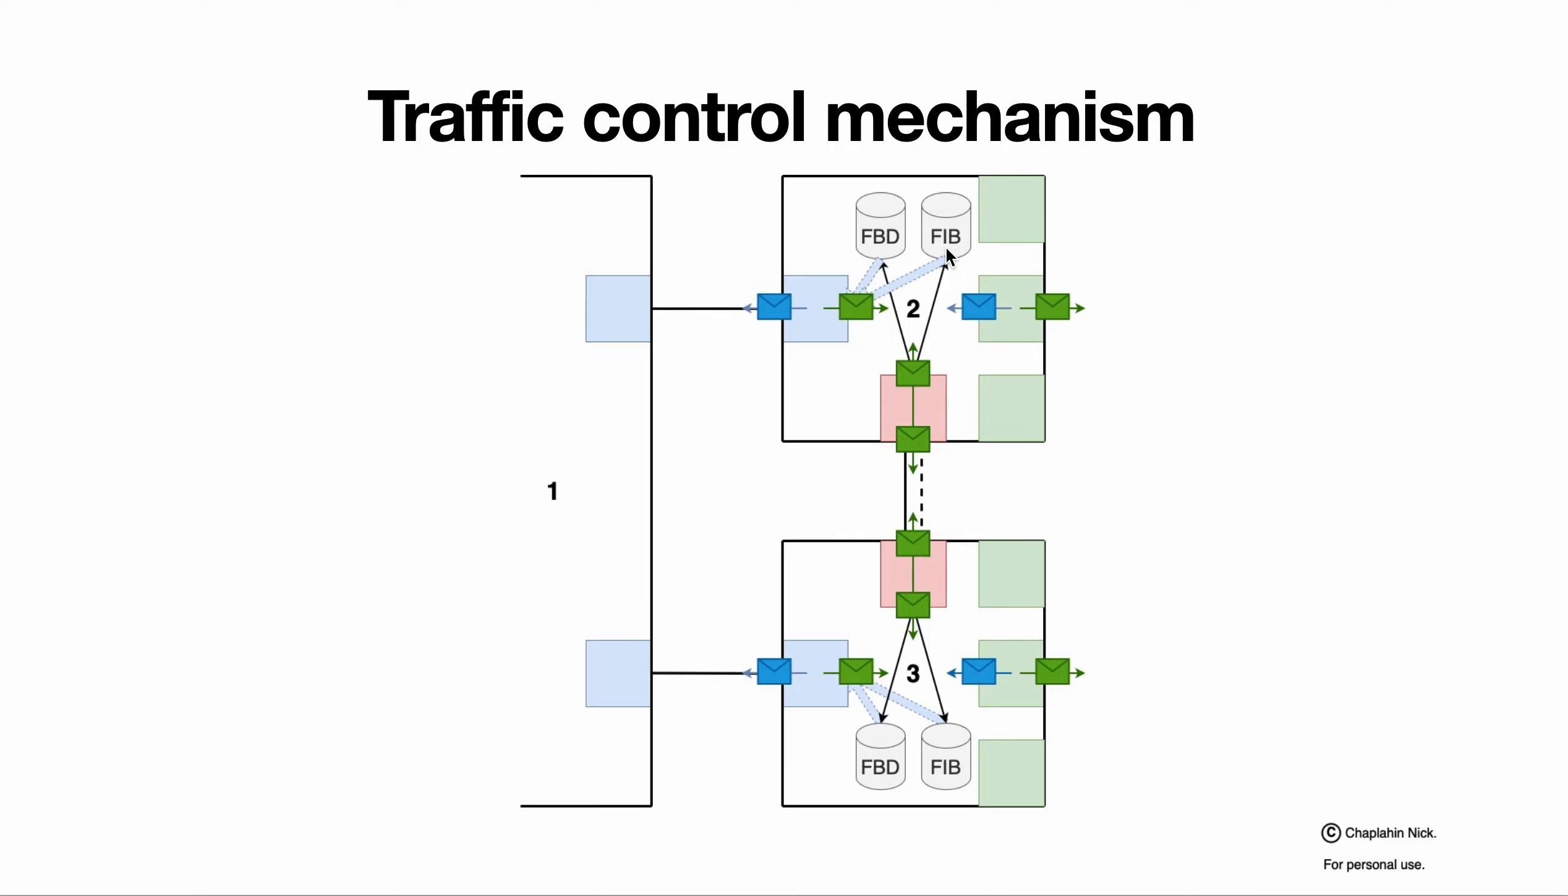Our control protocol in normal operation configures both FDB and FIB in a way that the target for traffic that is targeted to our server is MLAG. So when we have unicast traffic to our server, it's by FDB and routing table forwarded to MLAG. In case of multicast, this traffic isolation mechanism works that blocks unnecessary duplications.